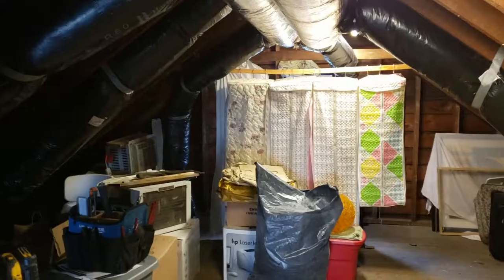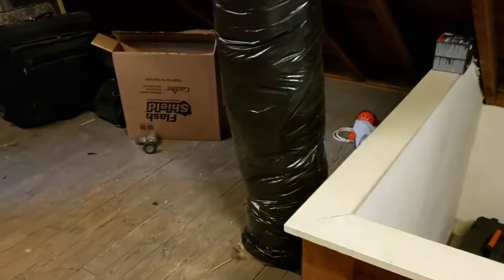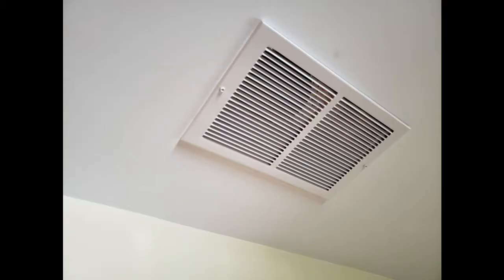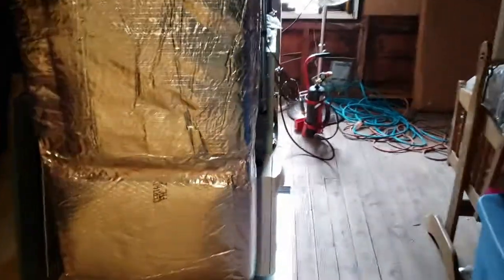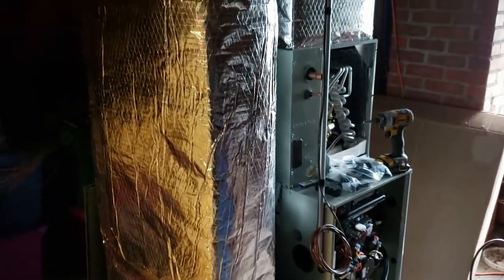And then for the return, which is this guy here, that's all hard piped 8-inch for the returns. They're high, they're on the ceiling as well, and they're just flat return grills that are white. So we got a real nice system. Should be real quiet. So hopefully we'll get it fired up here in a little while today, and we'll be able to start testing.